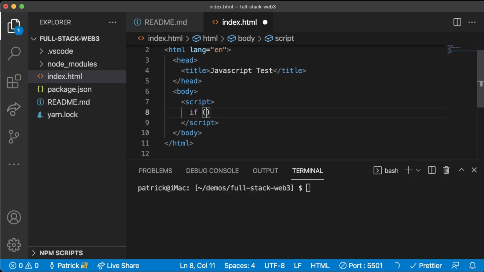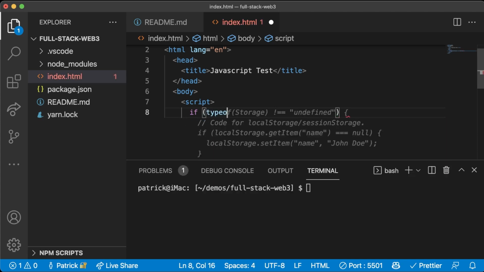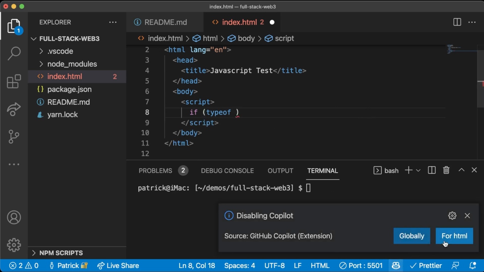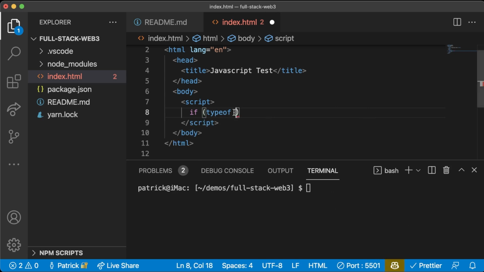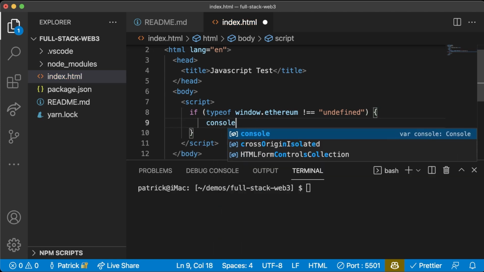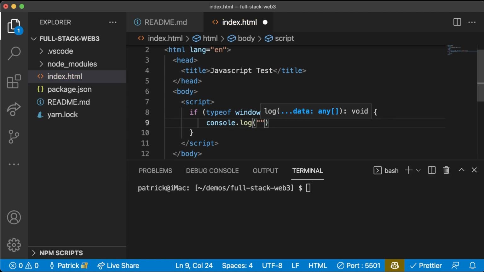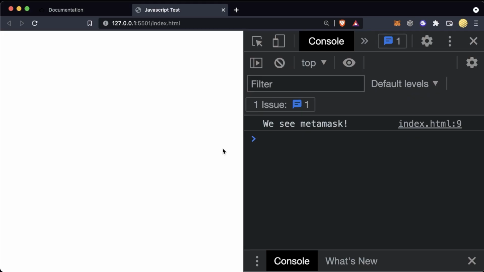We're going to do if typeof window.ethereum does not equal undefined, then let's just say console.log we see Metamask. So we're saying if typeof window.ethereum isn't undefined, if this is defined, we're just going to do console.log we see Metamask. And now we do refresh, and we do indeed see Metamask.